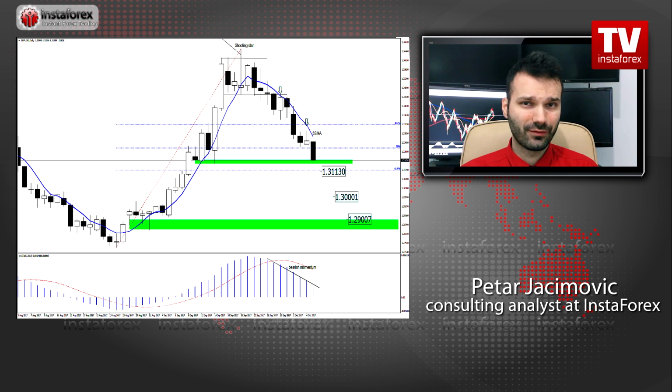Watch for our level 1.315, which is the 61.8% Fibonacci retracement. And then watch for 1.3, which is a very key round number as well, and 1.2900. So bearish momentum, weak demand, price respecting also the 5 simple moving average according to the daily time frame, or the weekly moving average. So absolutely sellers in control on this currency pair. So watch for selling opportunities.